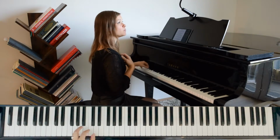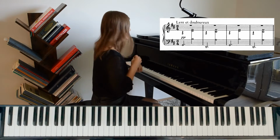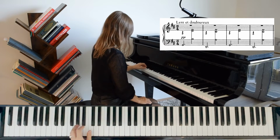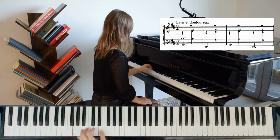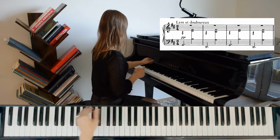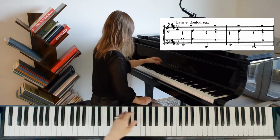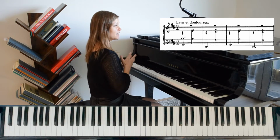And what I'm going to do is just practice this left-hand pattern back and forth, back and forth, back and forth for a few minutes. Listening for different things, testing out different elements, and making sure that I have it really nice and secure. Much faster. Now without pedal. Just making sure that I always find my way back to the right chords.